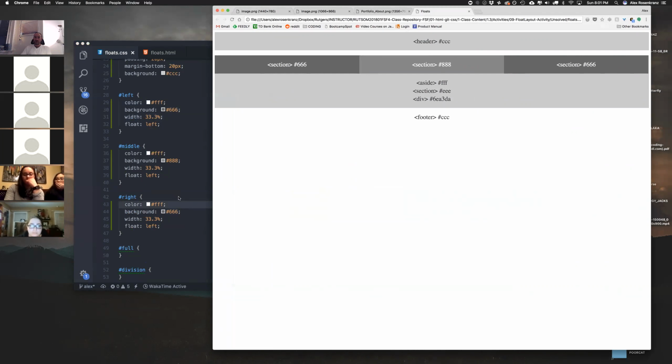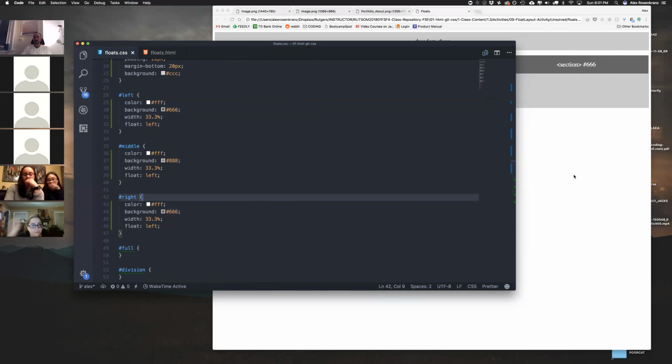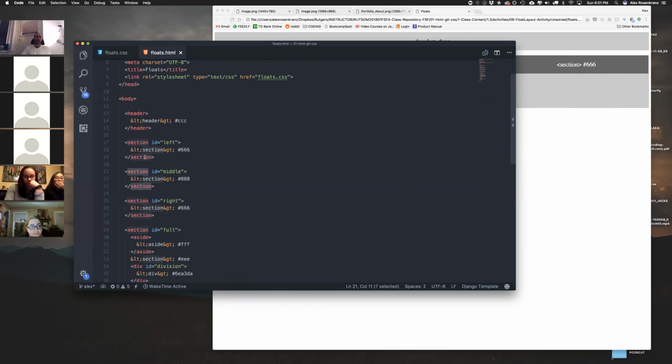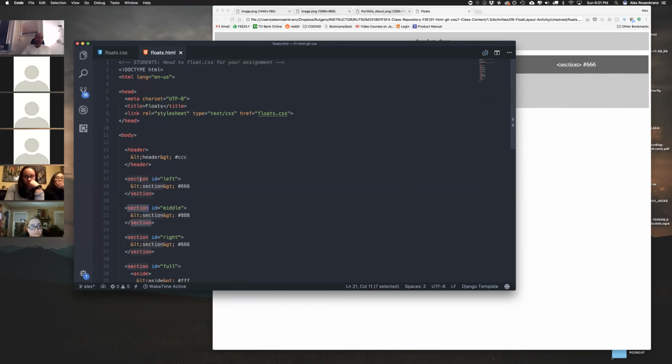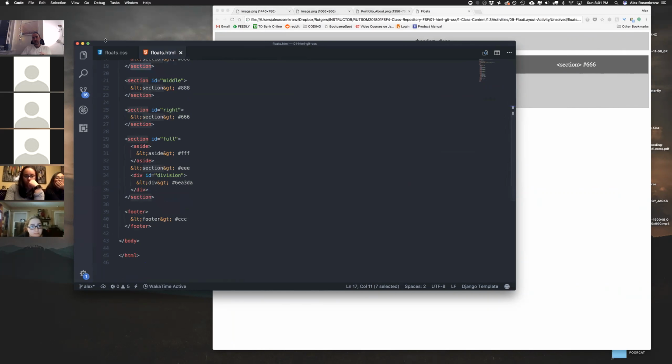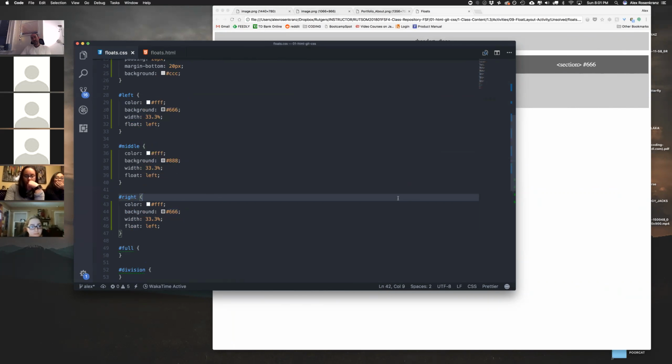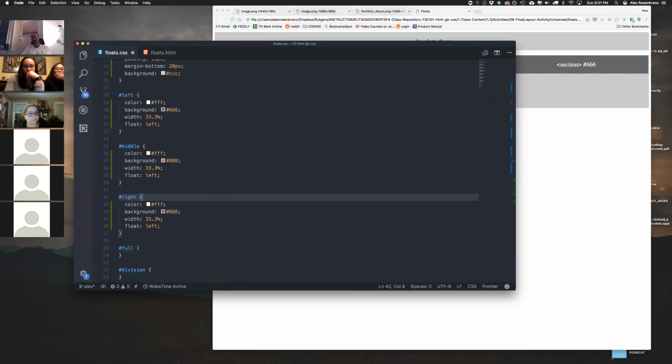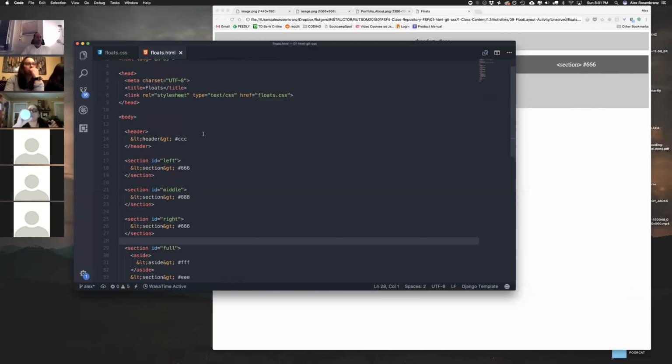So does anybody have any questions so far? I have one. Yeah. So why are you using section instead of a div? You could totally use div here. It's really just semantics. I could change this all to div, and it'll be fine. To be honest, I can't even explain a real preference because it is that inconsequential to change it to a div. So if you're more comfortable doing divs, totally go for it.